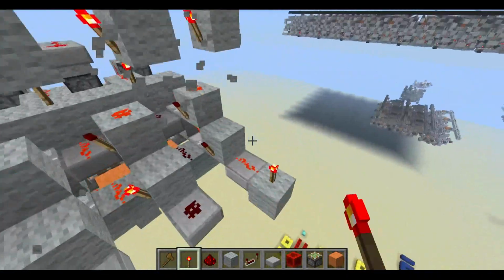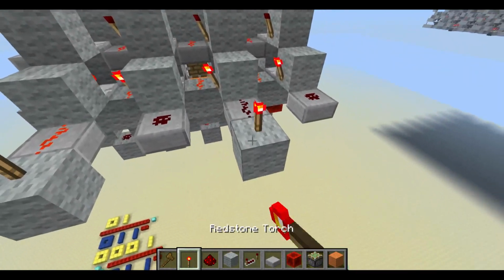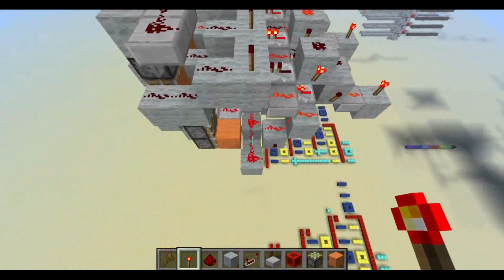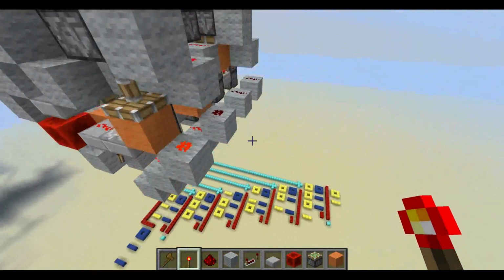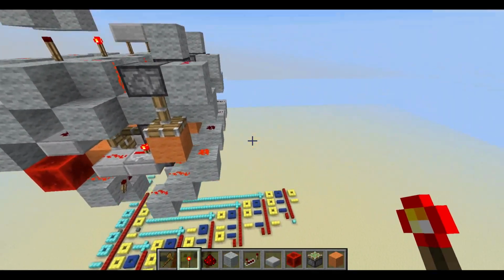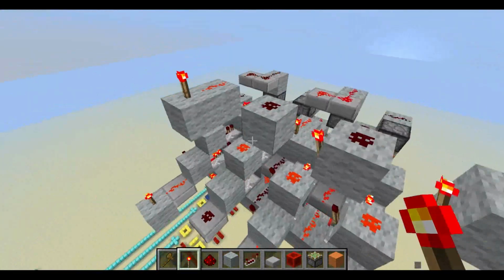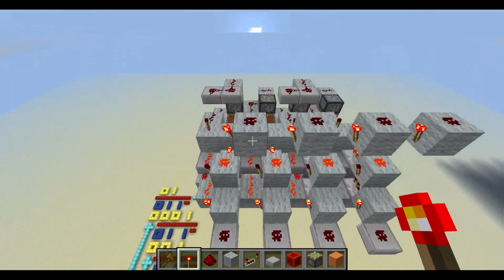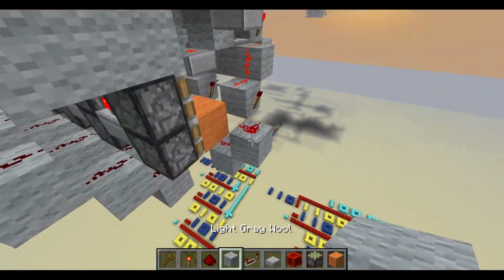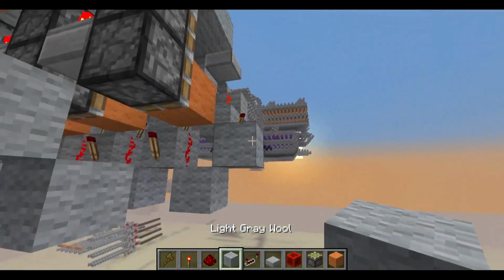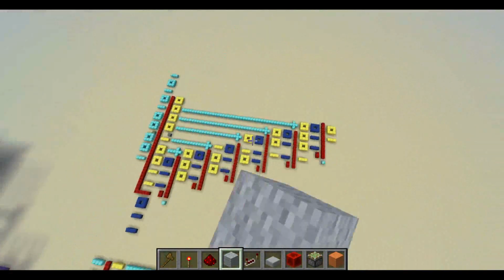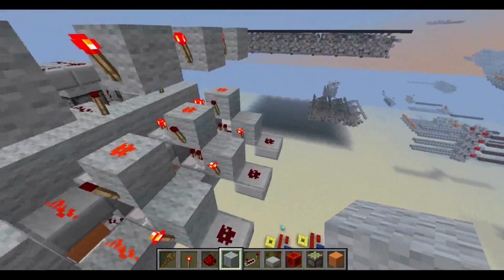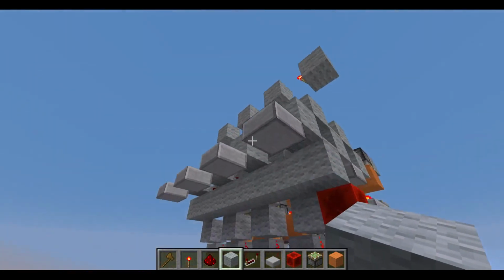But if we flip these around, voila! The carryout is on, and we have our answer of 1. 10 minus 9 is 1. So, we have a subtractor that we can use conditionally, using the carryout to decide if we can subtract or not, and conditionally subtract. So, these slabs here, why did I put these slabs here?